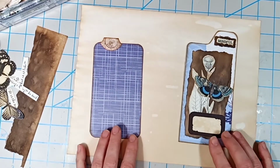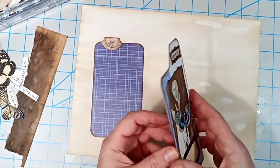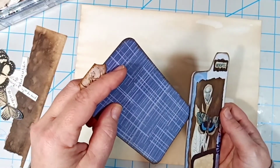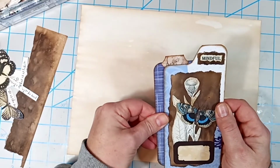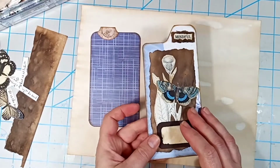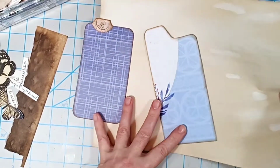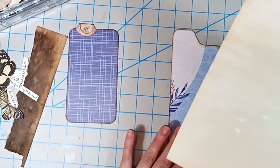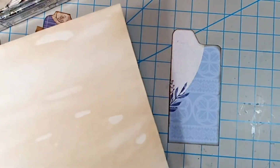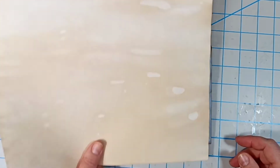So I'm picking up from where I left off with the last film. We did this one together. It was a pocket tag that this piece fits into, like that. And I'm gonna back this one real quick. And that's actually what this paper here is for, this coffee dyed paper. So that is where we're gonna start, and then we're gonna move on to decorating the tag that goes inside the tag pocket. So I like that torn look, so I'm gonna continue with that.